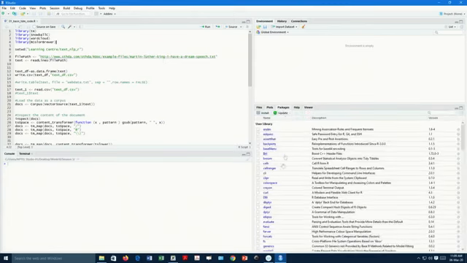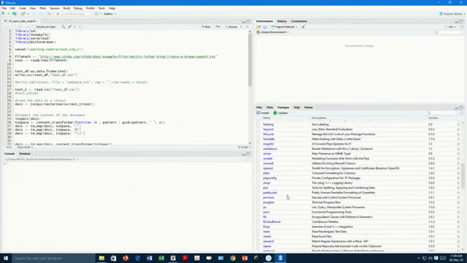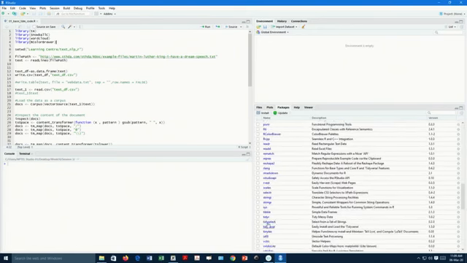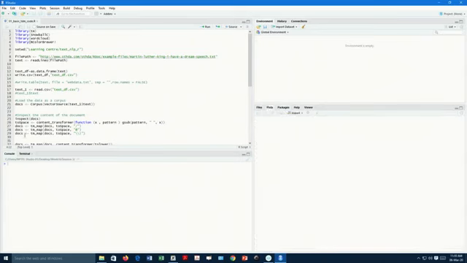First, we have to check whether these libraries are already installed or not. I can see the TM library is not installed here. If I try to call this library, it will give an error that there is no package called TM. So in the next 2-3 minutes I am going to install all these packages. install.packages, then TM. We have to install quite a few packages: TM, and what else? SnowballC.